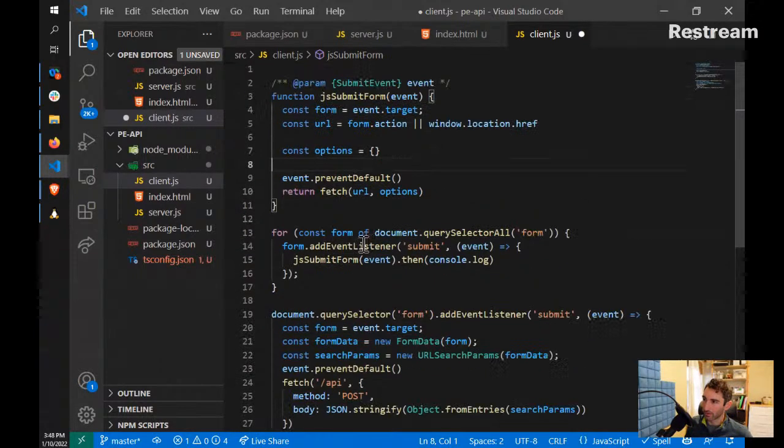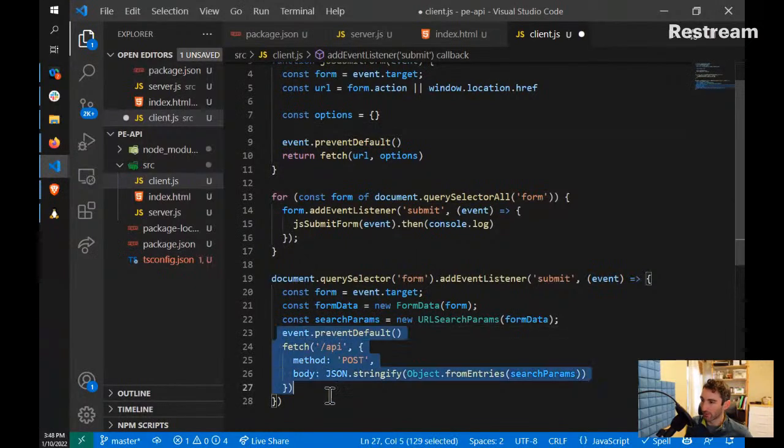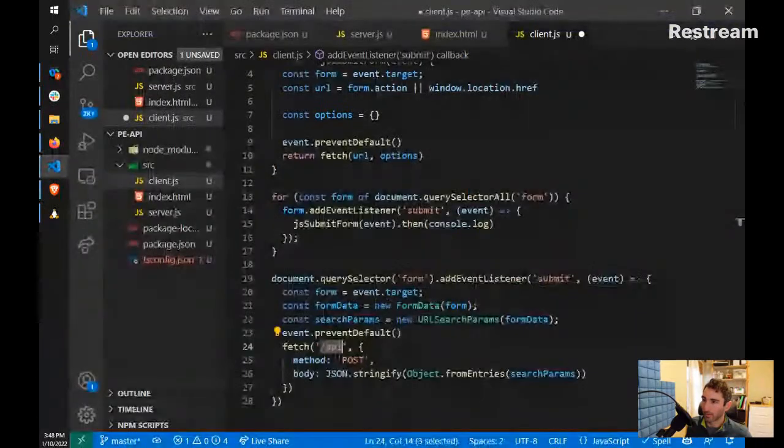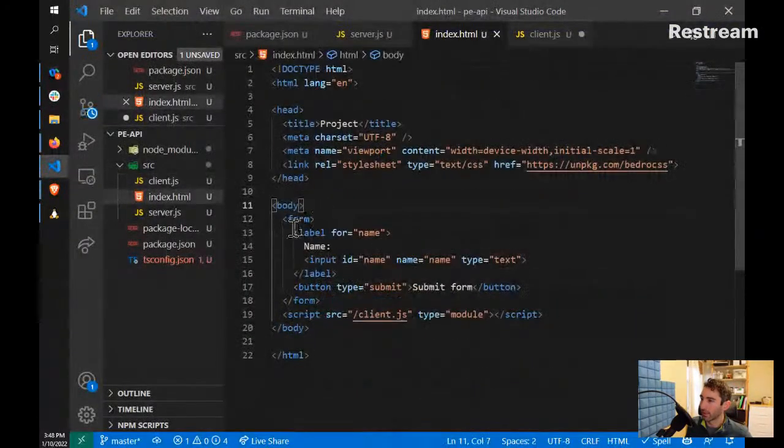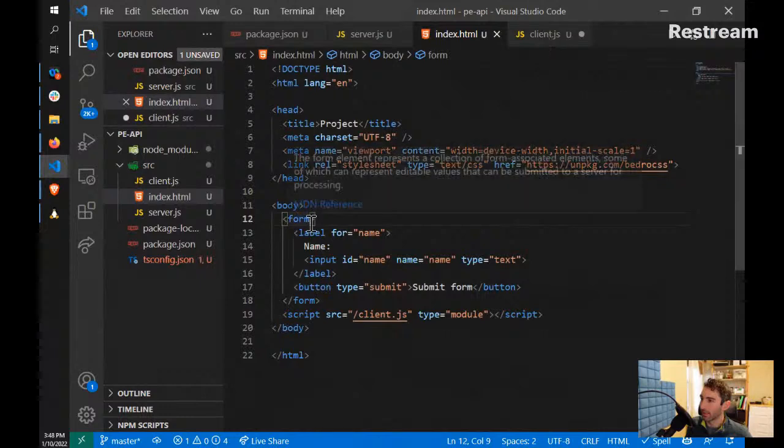Because another disadvantage of using it this way is that it's very dependent on JavaScript. Like this right now would not work with just HTML because our plain HTML form is not submitting to the correct URL. So let's fix that.